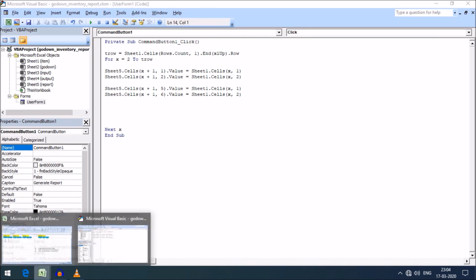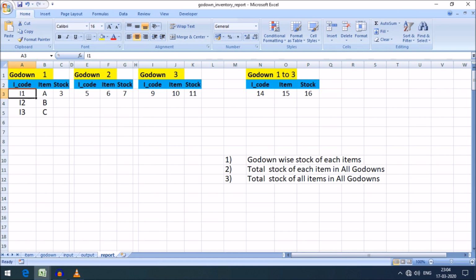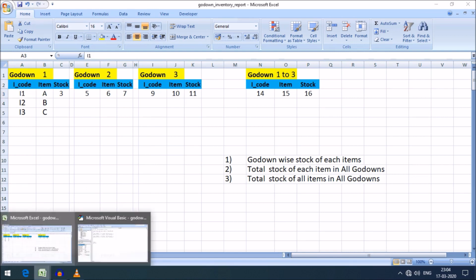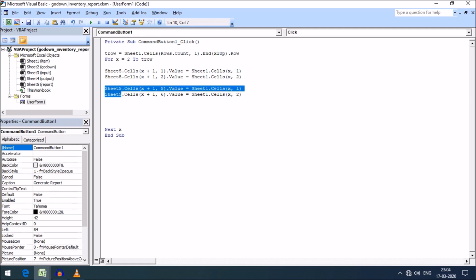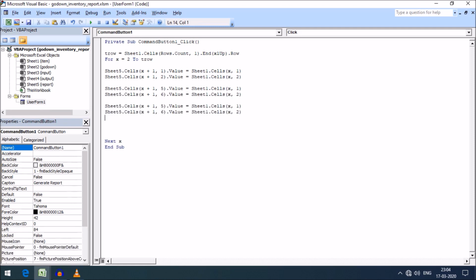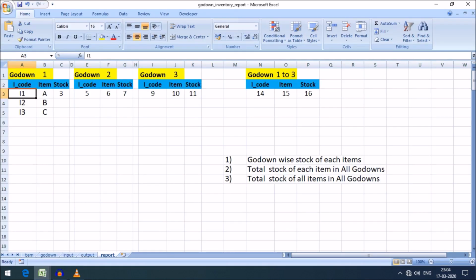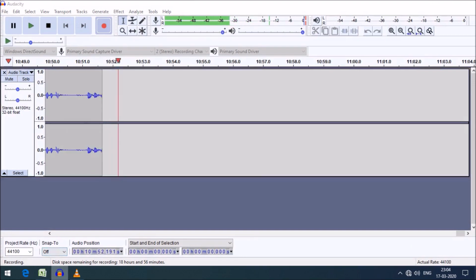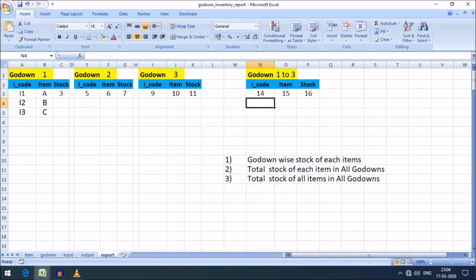And again going back, 9th and 10th, just copying this again, 9th column and the 10th column. Again just see the column reference here, 14 and 15.